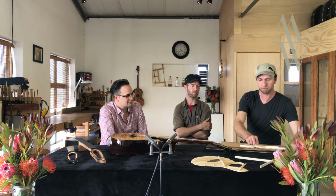And what we really found with that, obviously the first few, we were still learning this pattern. I think initially they were maybe a little bit tight. But luckily, as I'm sure most luthiers will tell you, it is possible to reach inside with a little plane or a chisel and relax it a bit. Very carefully shave down some of the bracing just to release some of that stiffness.